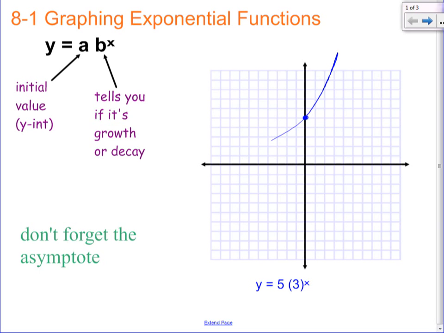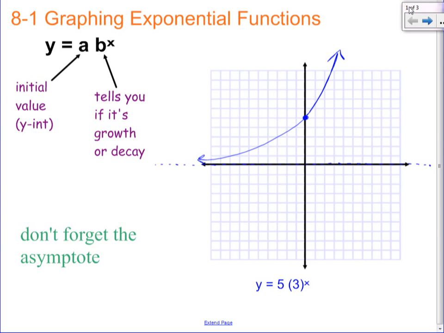It's going to go up like this. So it's a swooping motion here, and this right here is your asymptote. Now remember, an asymptote is a line that the graph gets closer and closer to but never crosses. So it will never go below that horizontal line right there. Okay, and that horizontal line moves with the graph if it tells us to shift it, and we'll see that on another example. Okay, so the first number tells you where it goes through on the y-axis, and then it starts at a flat line and it kind of curves upwards to the right every time.